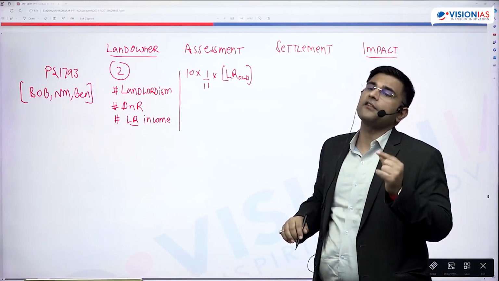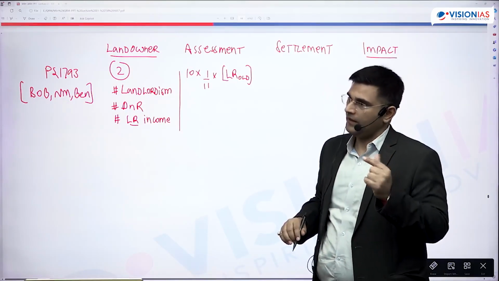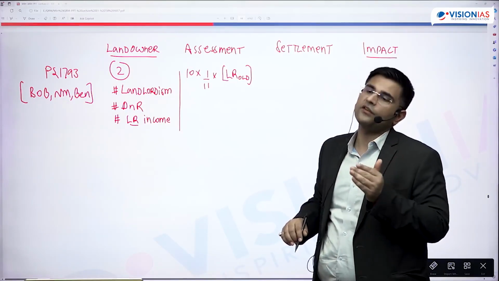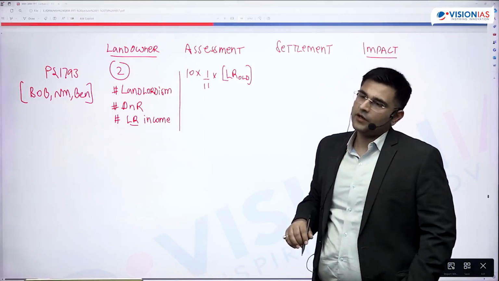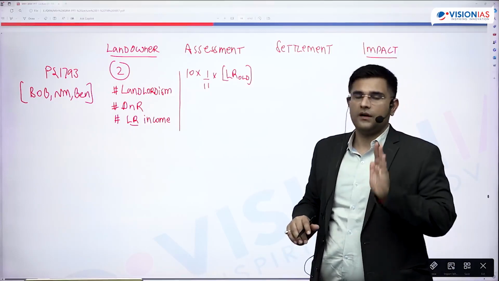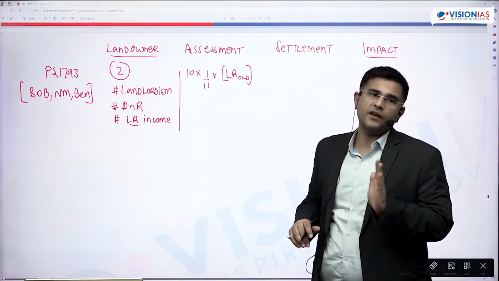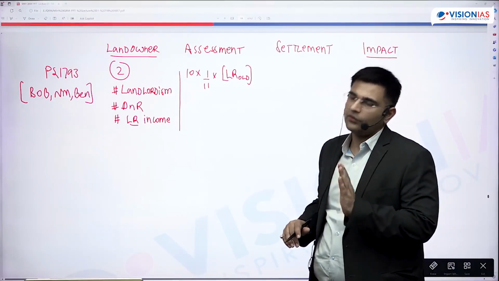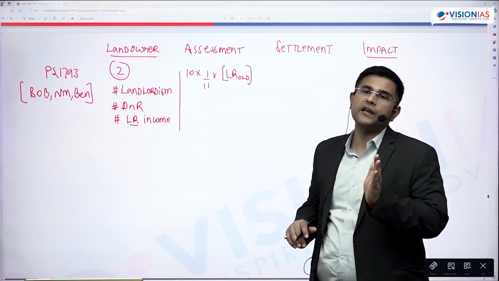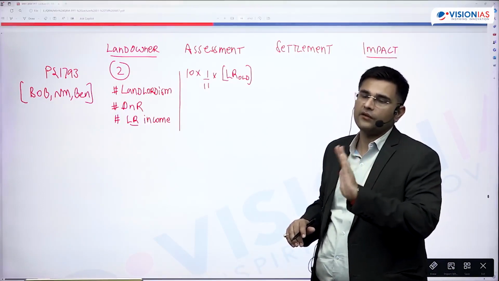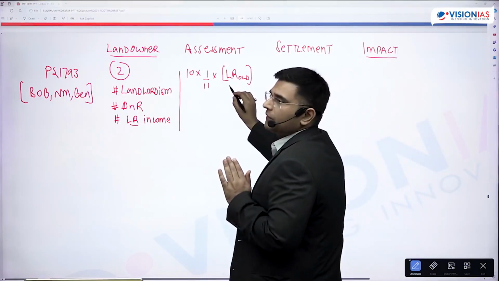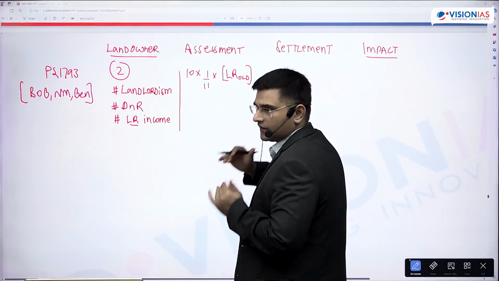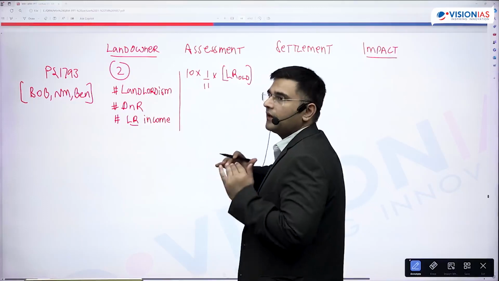Imagine that is 66 rupees, right? So 100 kg is produced, 66 kg is paid by the ryots to the zamindar. In his pocket 66 kg is there. 10 by 11, that is 60 kg will be the land revenue. So 10 by 11 roughly comes out to be 91%, 90.9090%, something like this.